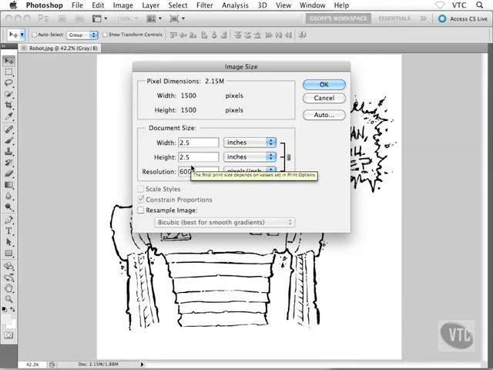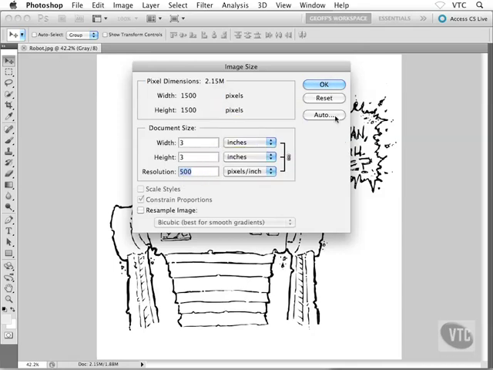Essentially, it's like a teeter-totter or a seesaw. If I drop the resolution, then the physical size increases. If I take the physical size, for example, and I drop him down, maybe down to 3 inches, then that increases the resolution. So when one's up, the other's down, and vice versa. And all of this is related to resizing your images without resampling. Have a gander up at the top. The pixel size of the image has not changed. Even though I've been messing around down in this area here, it's still 1500 pixels square, right?